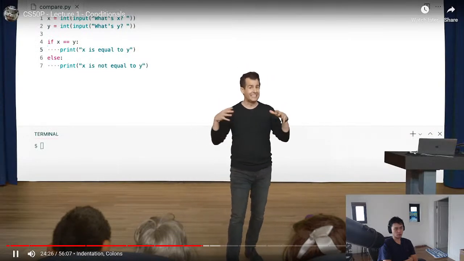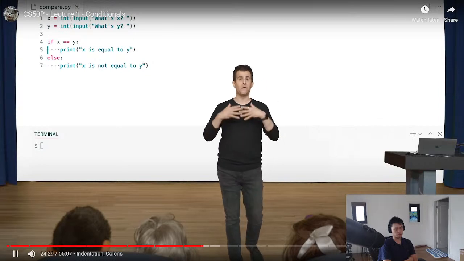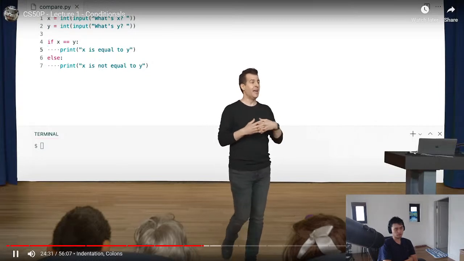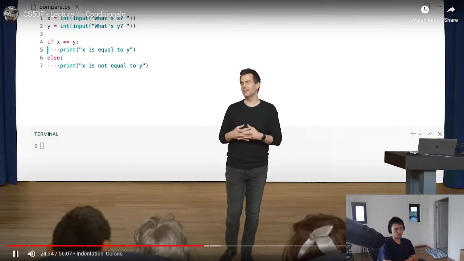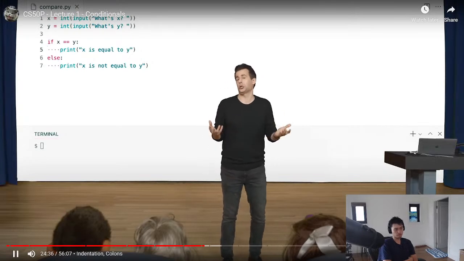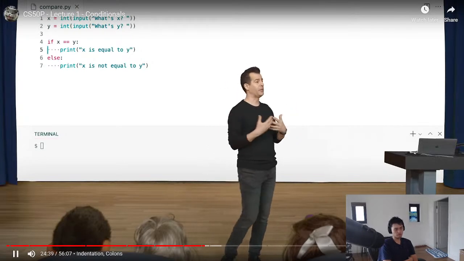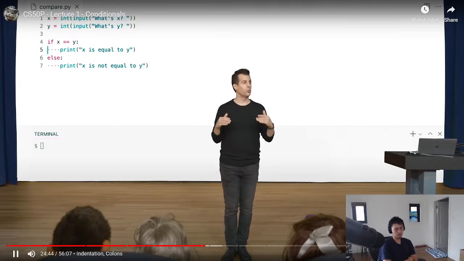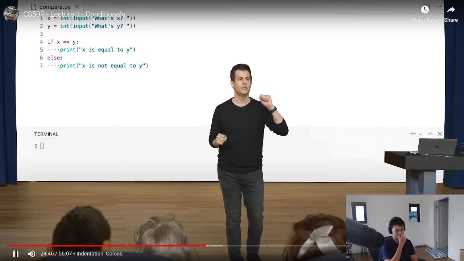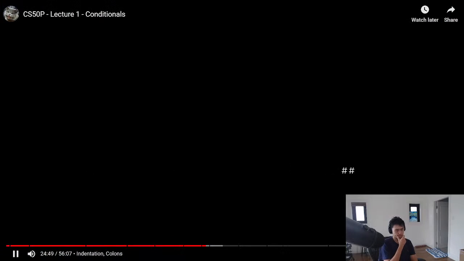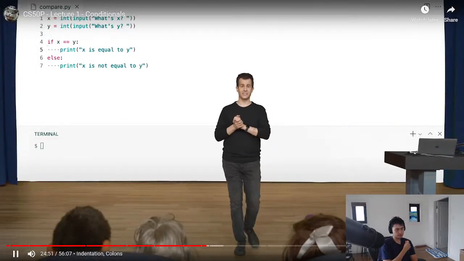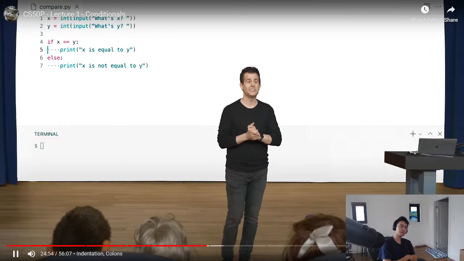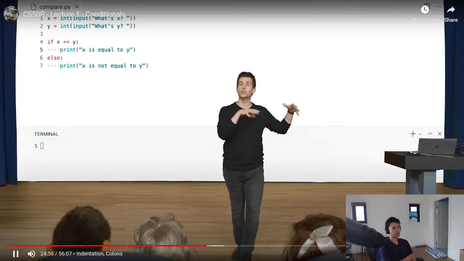So Python is a little different from a lot of languages in that it enforces the indentation requirement. Some of you who have been programming for years might not necessarily be in the best habit of indenting your code properly. And one of the features, arguably, of Python is that it makes you indent your code or it will not just work. And I think, did you have one other question? Is the colon necessary? Yes, the colon too is necessary. So with Python, what you see is what you get here.